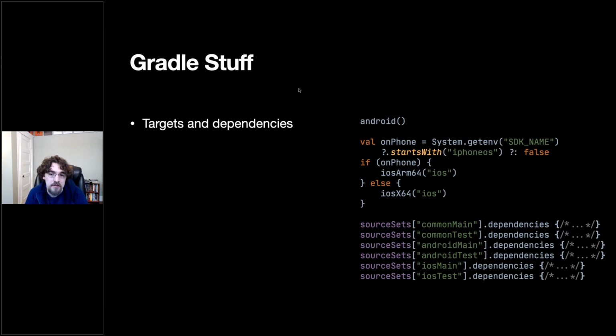Another small note here is there is a helper function called iOS that essentially does what this block here on the right is doing of checking whether you're using the simulator or using an actual device on iOS. And it sets an intermediate source set between them. And it doesn't always play nicely with the IDE, especially with Android Studio. So you might see that in some other examples, but we tend to recommend sticking with the manual configuration for now until the IDE side and the inference side gets cleaned up.